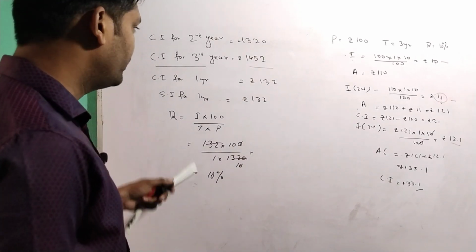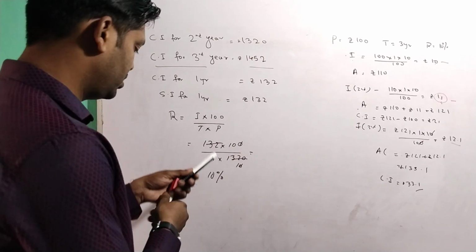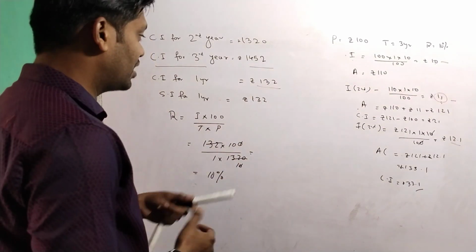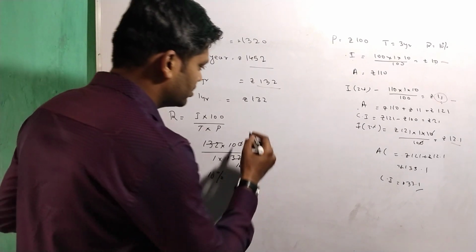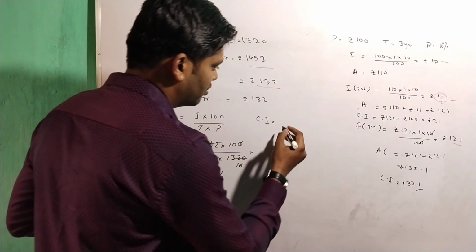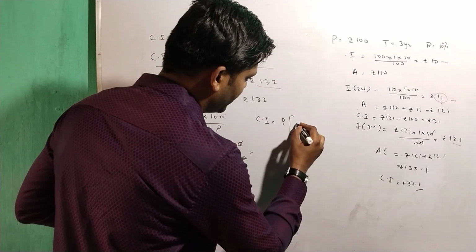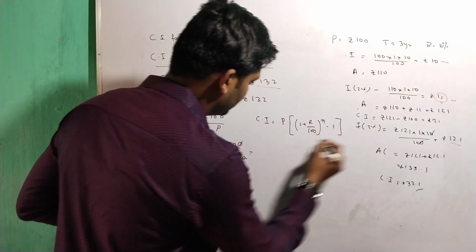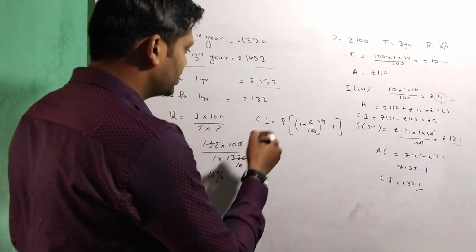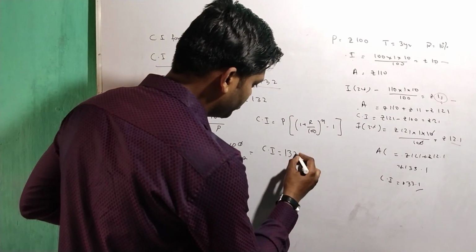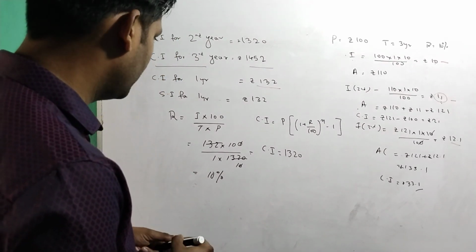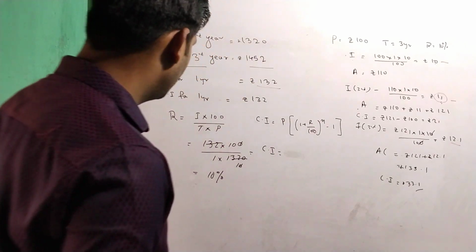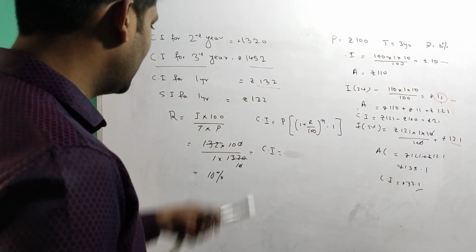Okay. So what if we use the compound interest formula? Why convert? See, I am having the compound interest for 1 year. So can I use the compound interest formula to get the answer? Compound interest is equal to principal, 1 plus r by 100, that is the formula for compound interest. So take out directly, minus 1. Okay, let's see whether we get it or not. Principal we are not having, no? In this case we have no principal.